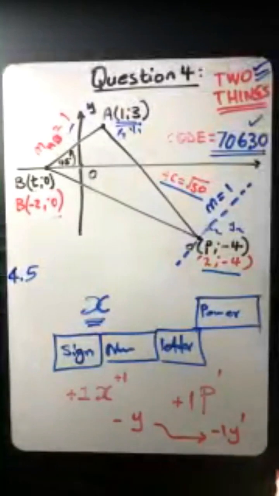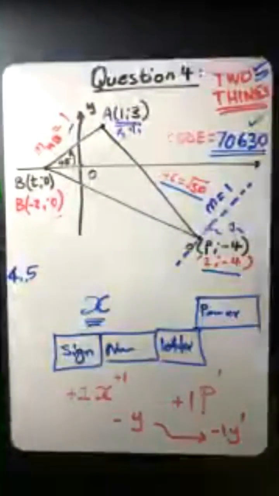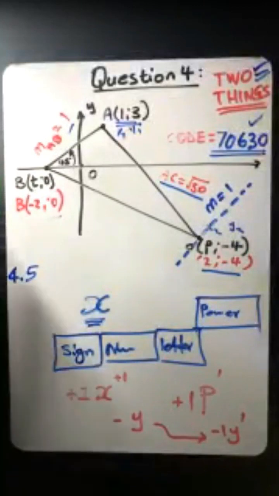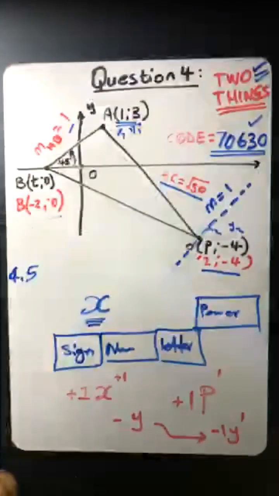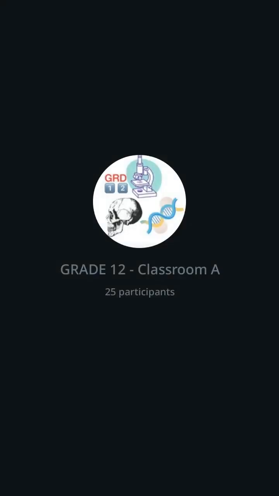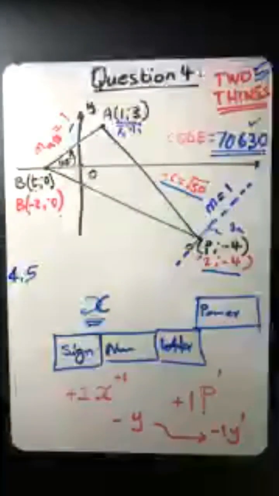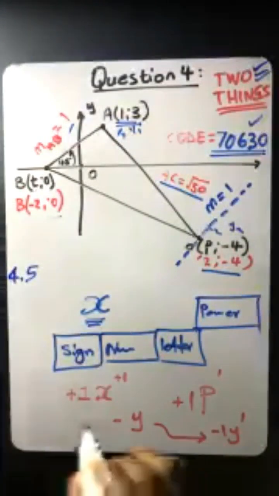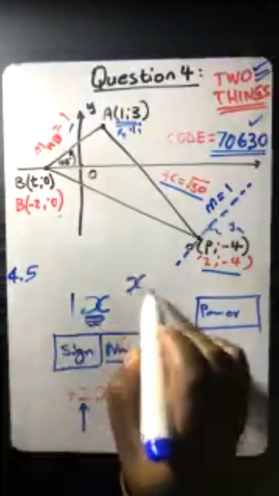So Chantal, if they send you to go and buy bread and they say buy a spade, are you going to say you want one spade or just a spade? You'd just say a spade, because there's no need for you to say one spade. That is why when you write x, you don't say 1x, but you just say x.